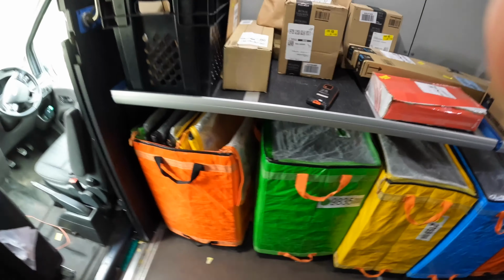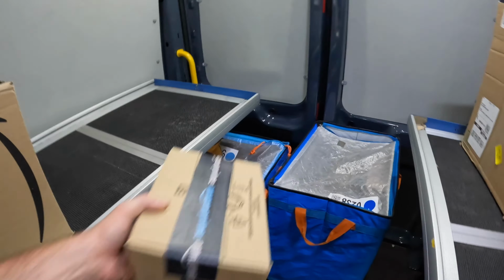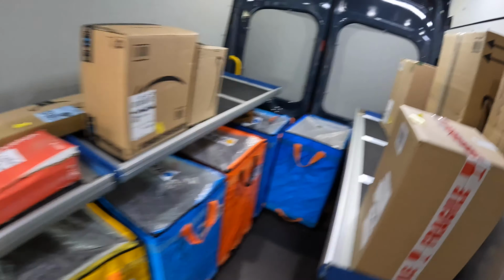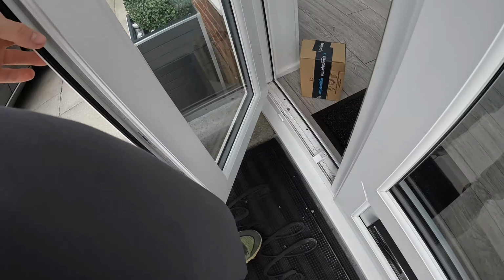So I've relayed out the rest of my route. This is next, this is next, this is next. So I've just emptied the bag out here, and this is the next one. After that, I've just got more space in the van, and when you've got more space in the van, it's just more, you know, mental clarity.